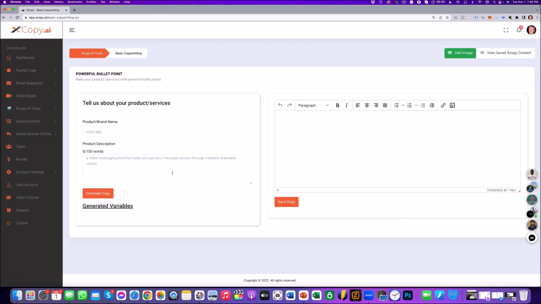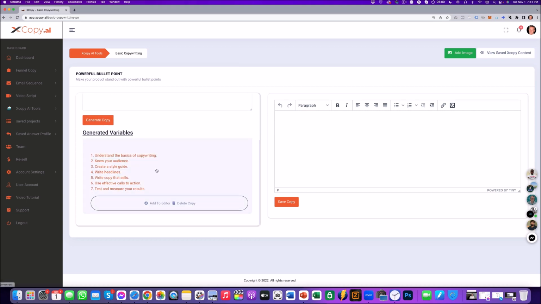So let's go here. Okay, we're gonna run a challenge. Okay, we're gonna do a challenge, and it's a 5-day program to write best copy, for example. And then we generate the bullet points, because from the bullet points, we get ideas of what to put in the book, right? And you can see how fast that is. Now let's add that to the editor. So we've already got an outline of the book, right?